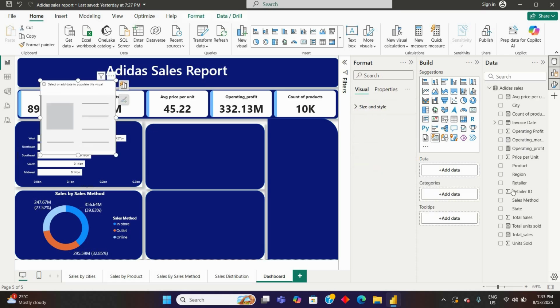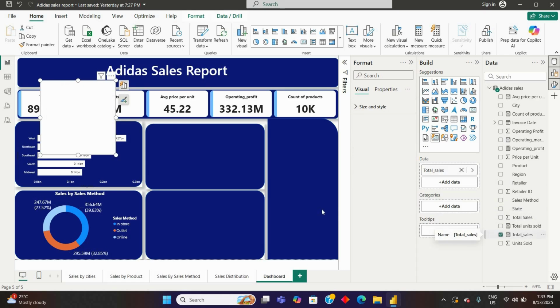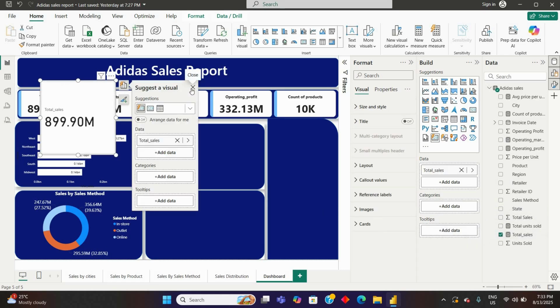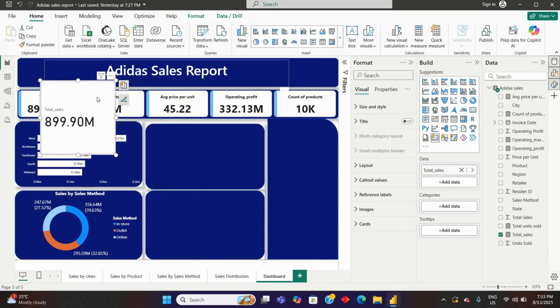Let's go to our new card and then just add only the total sales. Okay, that's fine.